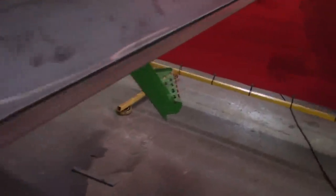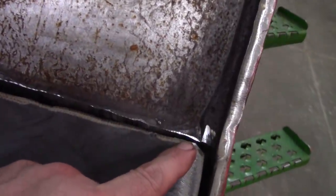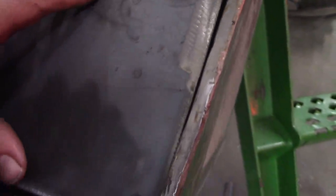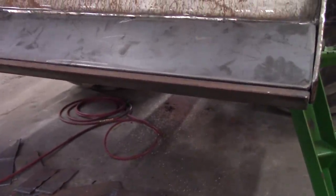So, yeah, I'm gonna sit down now and have me a bottle of water. Yeah, right there is the only spot I got hanging up that I can fill. It'll be 100% penetration. Penetration. Did you hear that? Penetration. Yeah, she'll turn out very nice. Okay. I'm gonna get to some welding now.